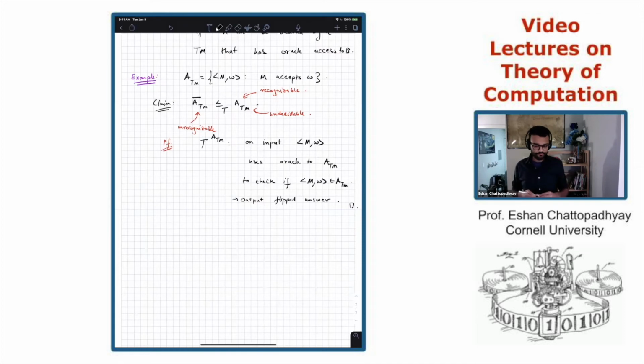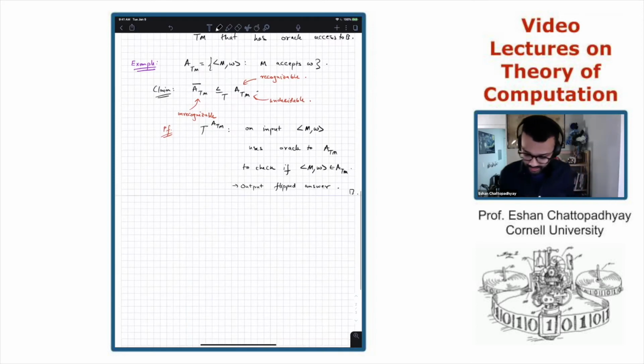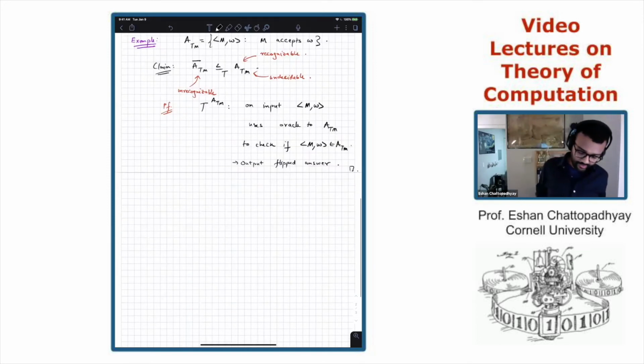And its computation is literally just the time taken to write down its input on the Oracle tape, plus constant time, I guess, to get the Oracle answer and also output its answer. All right, so that was easy, but it also was instructive in the sense that you can Turing reduce unrecognizable languages to recognizable languages.